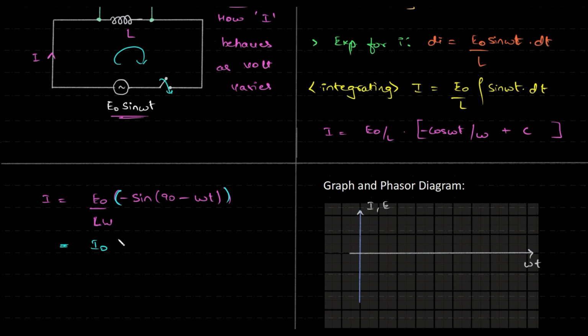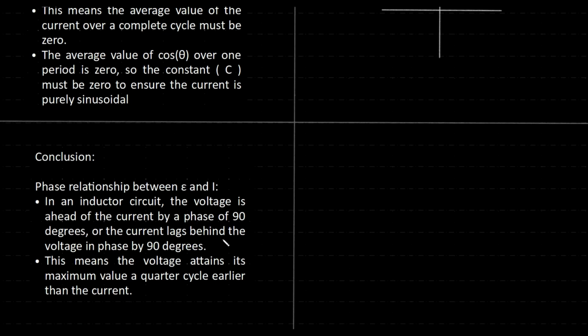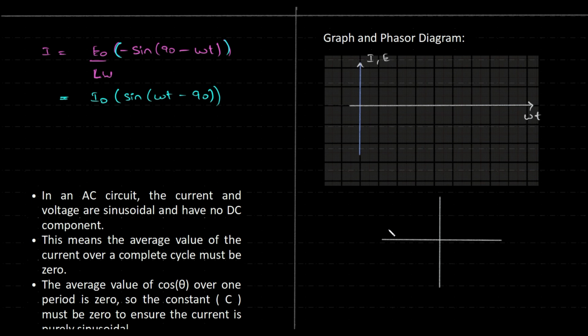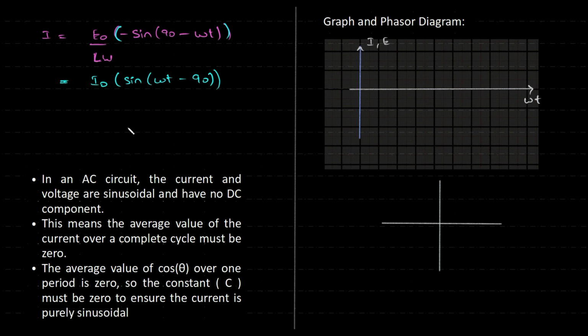Then we have this to be sine of omega t minus 90. So some of you might be confused, so I'm writing it over here. We use two things. Sine 90 minus theta is cos theta, and sine of minus alpha is minus sine alpha. So this comes under your 11th grade basic trigonometry. So that's where you can revise if you are not able to understand this.